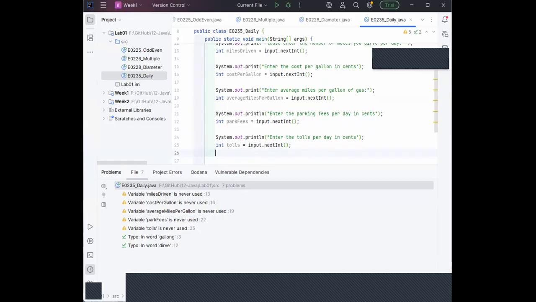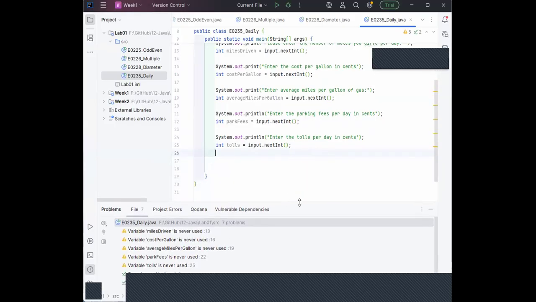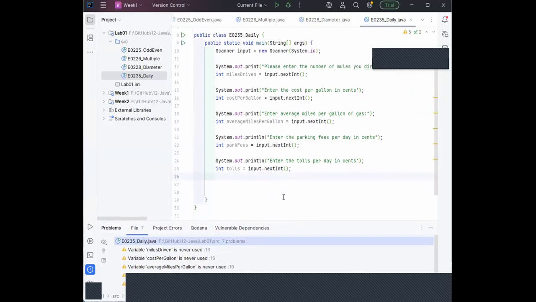So here we have gotten everything we need to calculate per the question. The question is pretty long, so if you are reviewing this question, please read the original problem statement carefully. And here we will declare a float variable that is the result for us to calculate. So how can we calculate the daily driving cost?